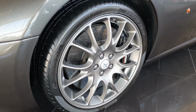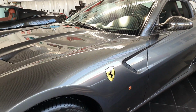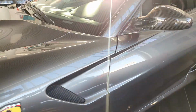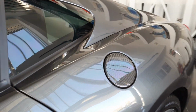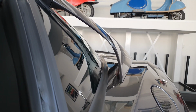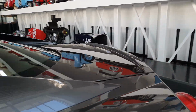The wheels on this are really beautiful silver color wheels. They look really nice. They go very well with the car. The car is spotless, and if you are a Ferrari enthusiast, I think you should go for it. You have carbon fiber on the door mirrors as well, and one of the key highlights of the aerodynamics of the 599 is this additional wing, which you don't really notice until you look at it from the right angle. So it's designed to channel air and create downforce for the car.